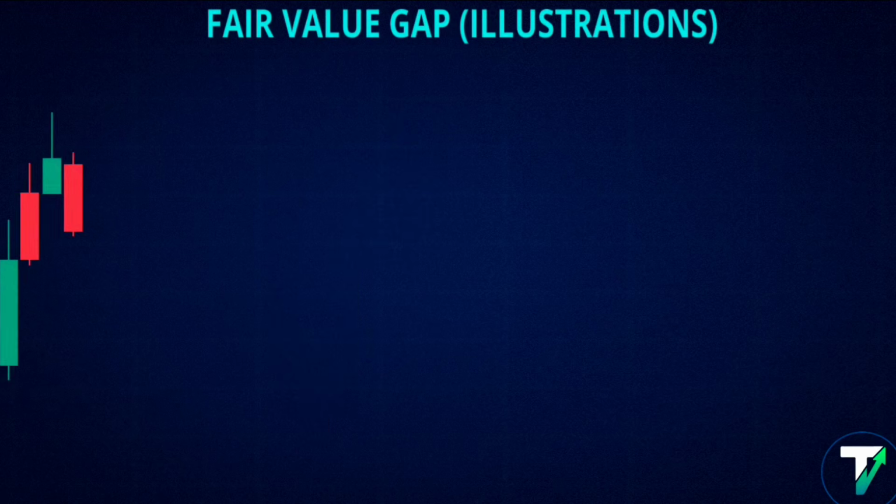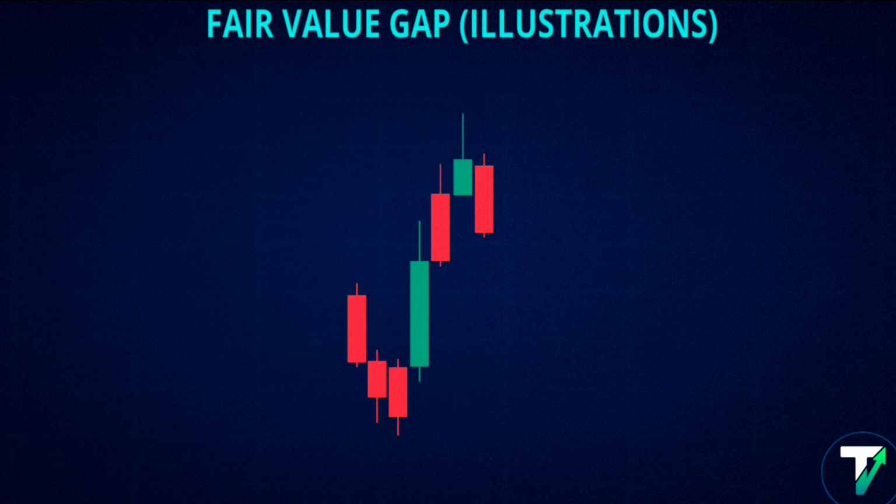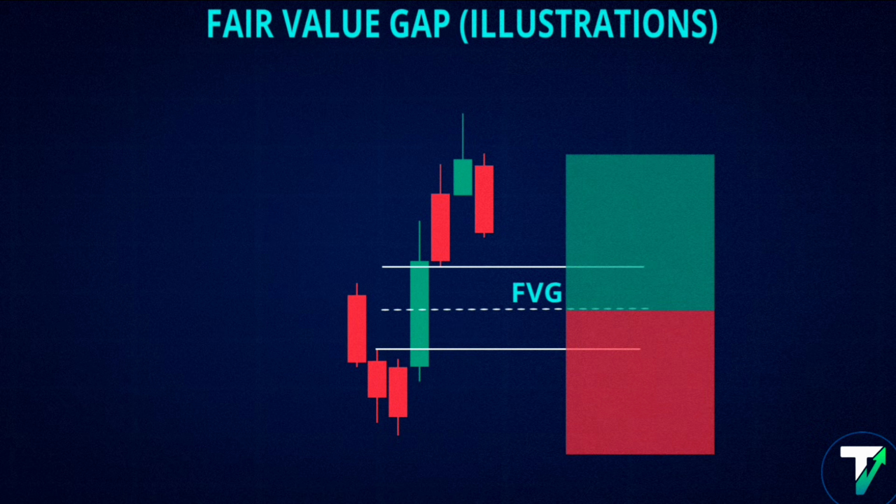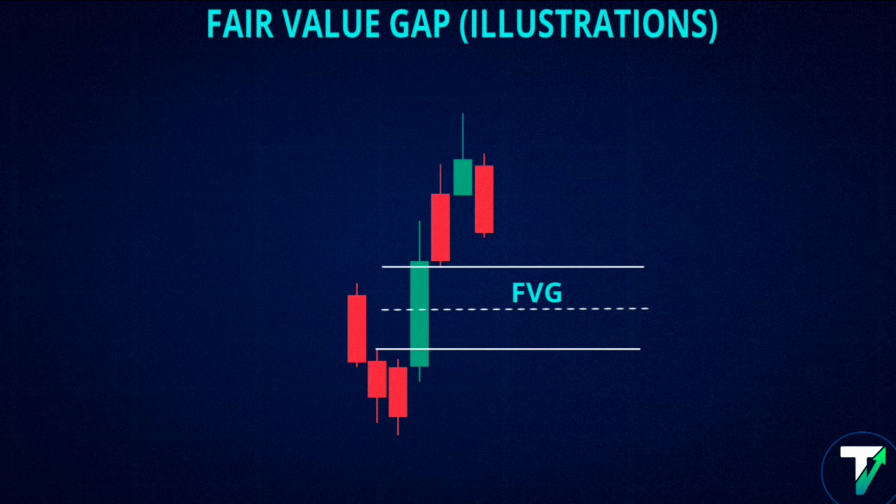Now there is a quite bigger fair value gap area in our second illustration. Actually, we have got a slight problem in this scenario, as there is a high chance of getting stopped out if we enter in the middle of fair value gap. We always look for trades that offer us more than 1-to-1 risk-reward ratio, but in this case, our risk-to-reward ratio isn't quite favorable. Now the question is, what exactly should we do in this situation?